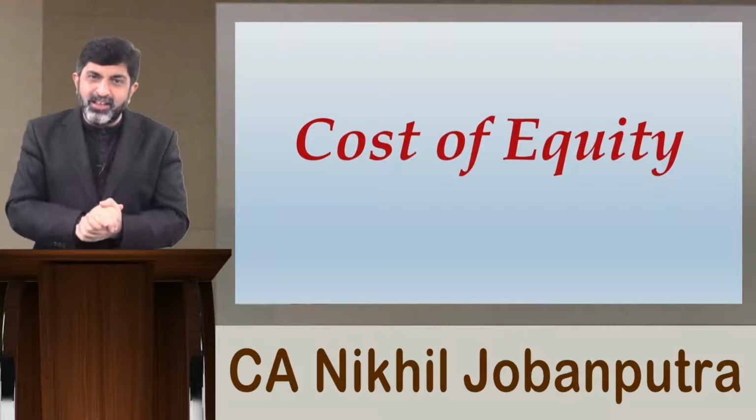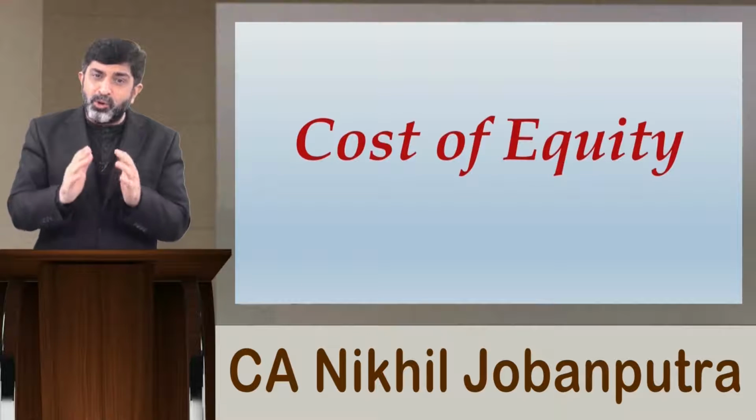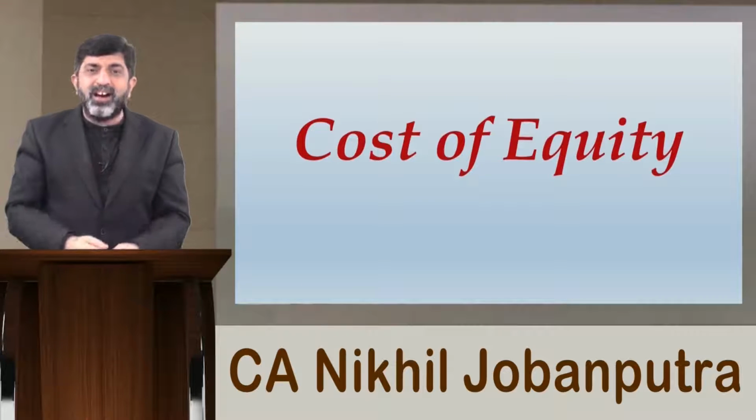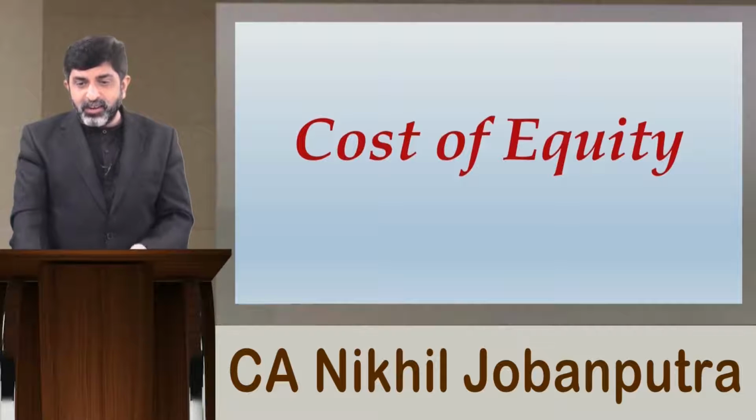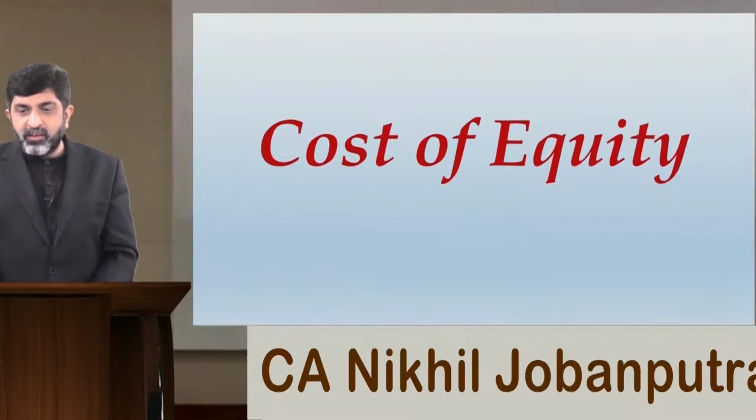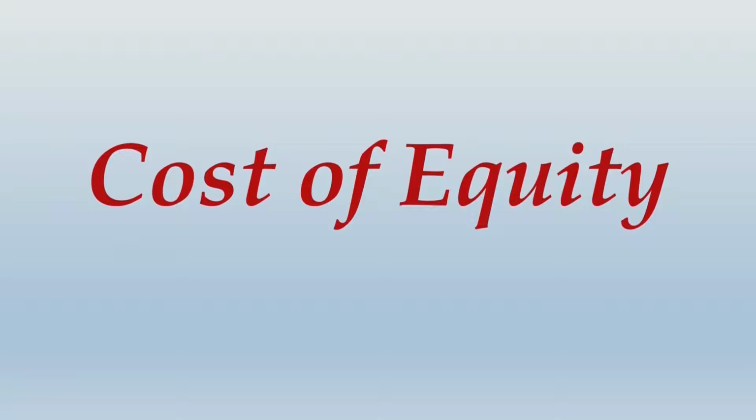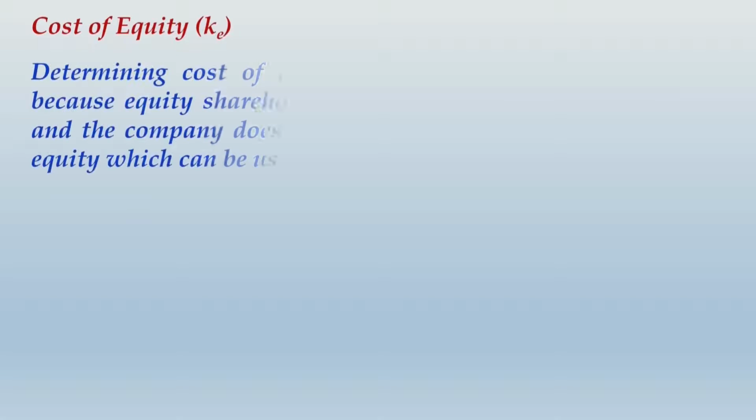So let us do one thing. Let us write up some important notes first of all, and then I will take the matter ahead. So your attention on screen while I give you these important notes. Let us begin with the notes writing part under the head cost of equity. Do you notice I have written the symbol over here as KE: cost of debt KD, cost of preference shares KP, cost of equity KE.